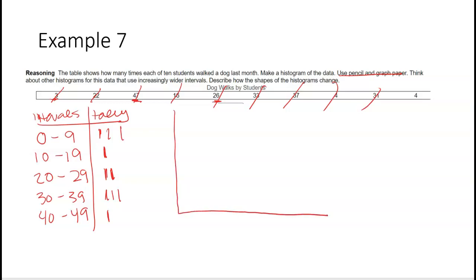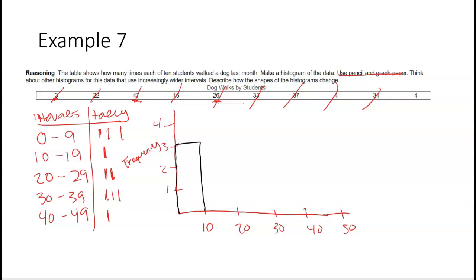okay, we're going to put our frequency over here, our tallies, and our intervals. So we go from 0, 9, and I'm just going to put 10 here, 10, 20, 30, 40, 50. So, and then we don't have much. We go from 3. So let's say 1, 2, 3, 4. So from 0 to 9, 10-ish here, we've got 3 tallies.